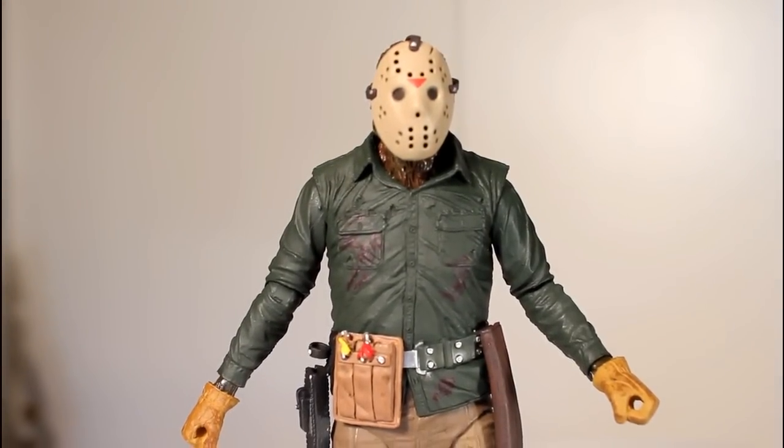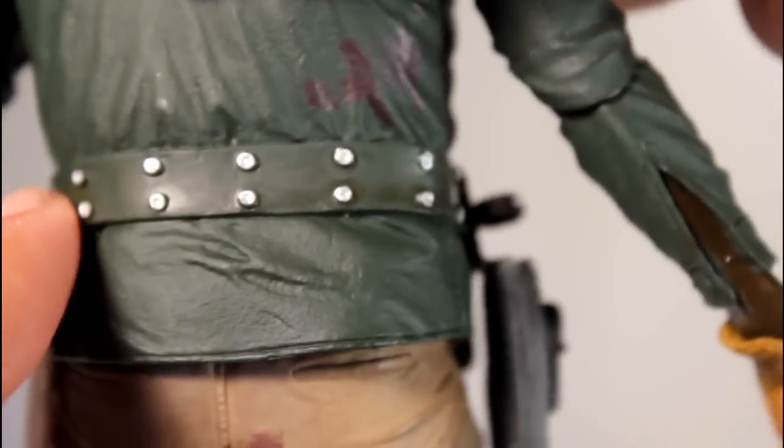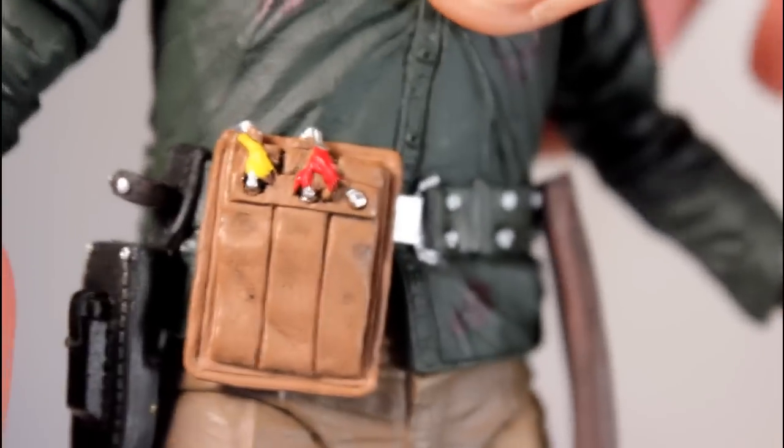And there's a lot of really good little details to this. As a figure, I think they did a good job on the sculpting of the belt area, including this belt that is sculpted as part of the shirt. But it doesn't read as something poorly sculpted. The fabric does bunch around the belt, so it reads like a separate belt and not like a blended thing on the shirt. But all the stuff on his belt, like the machete holster, looks really good.